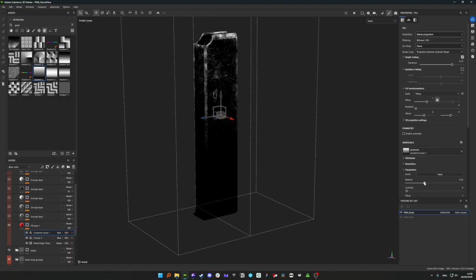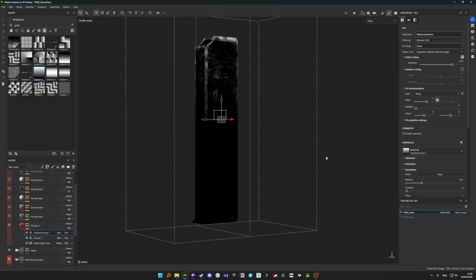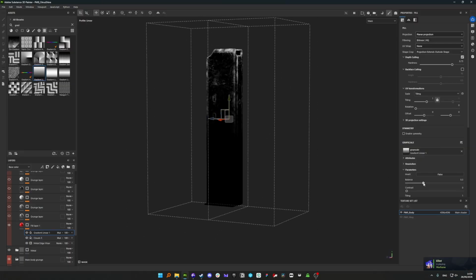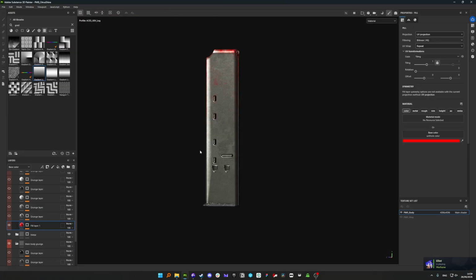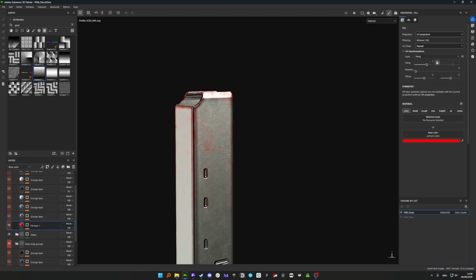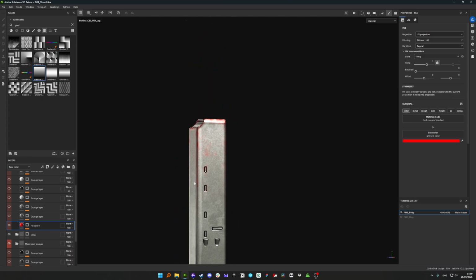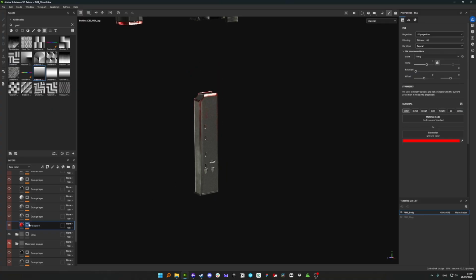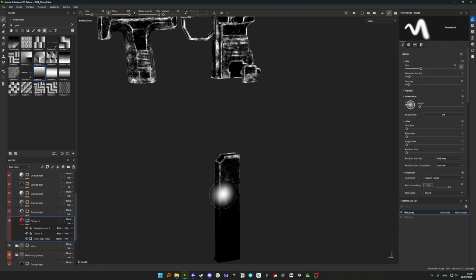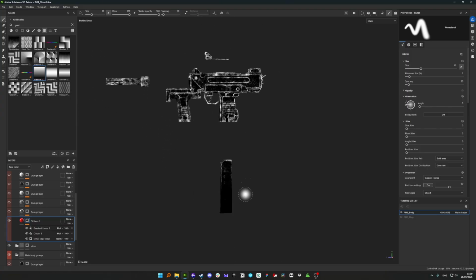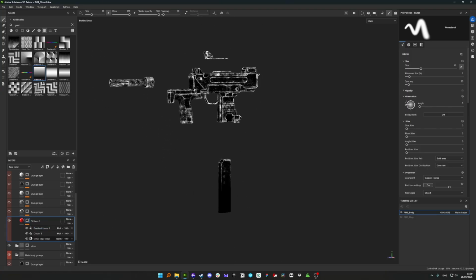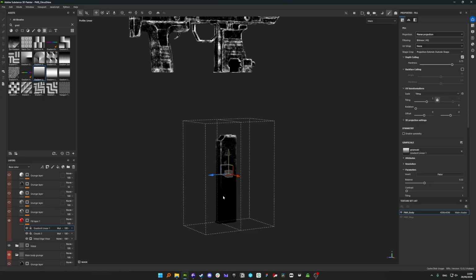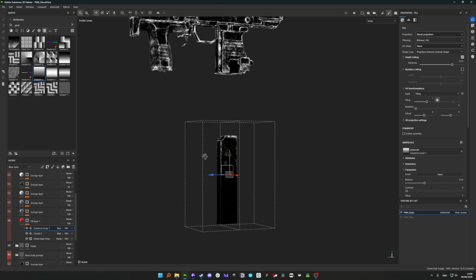Then we can play with this gradient, and boom, we have some realistic damage on just one part of the mesh. Yeah, but also if you look, it is masking out the rest of the mesh where our gradient is, but if it's outside of that box, it's still gonna apply it fully. So that's not something we want.